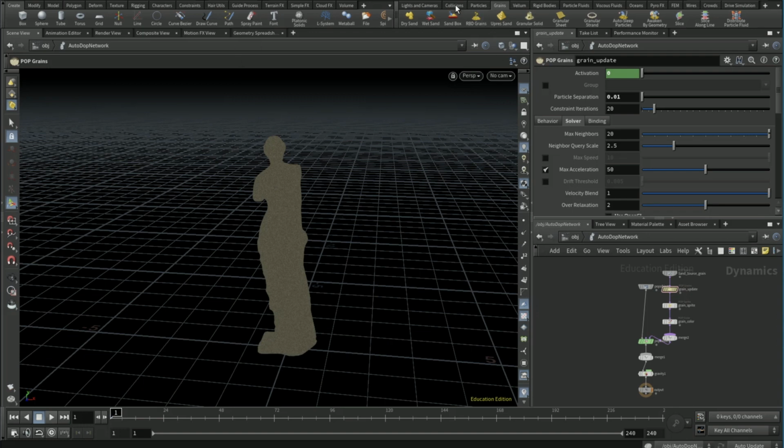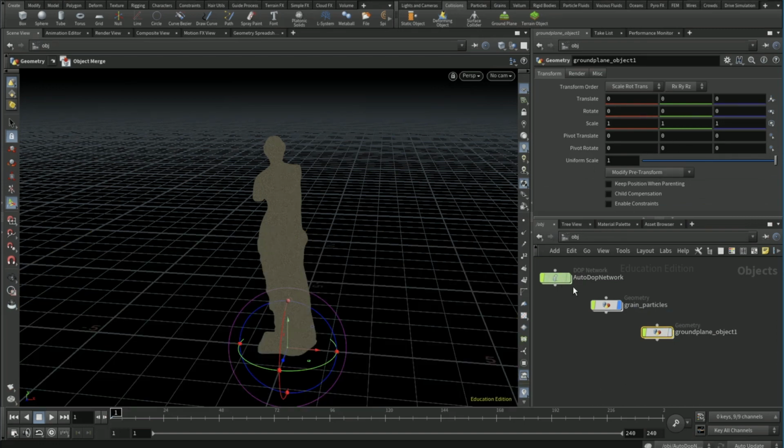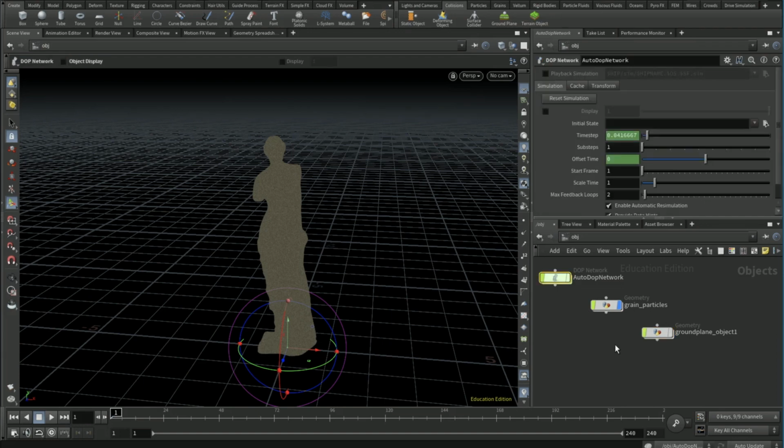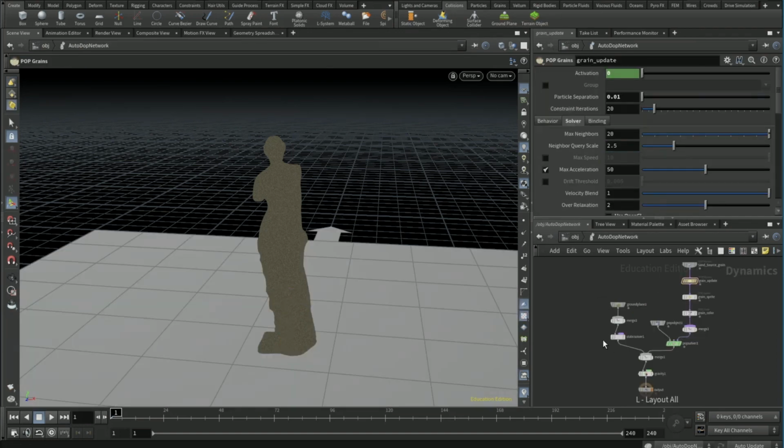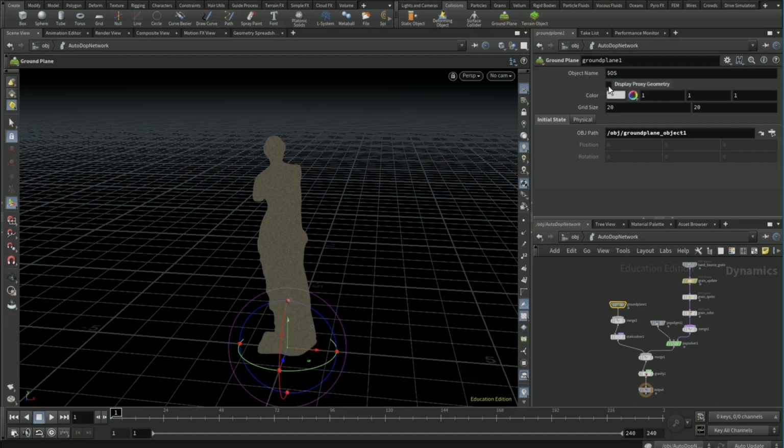Then go to the top of the screen again, Collisions, drop a ground plane, then make that invisible. On DopNet, click L to lay out everything. Then on ground plane here, tick off Display Proxy Geometry.